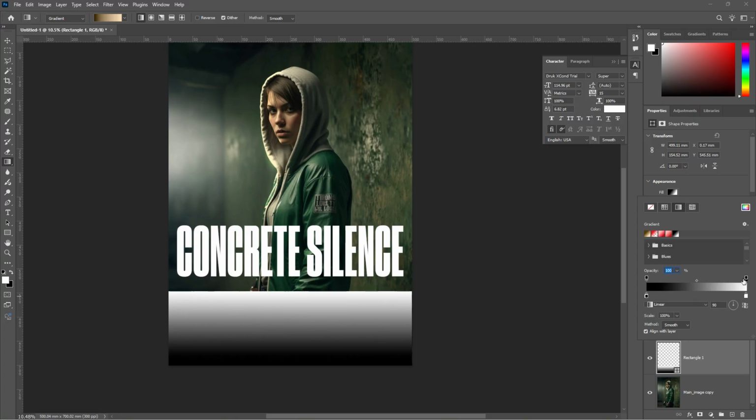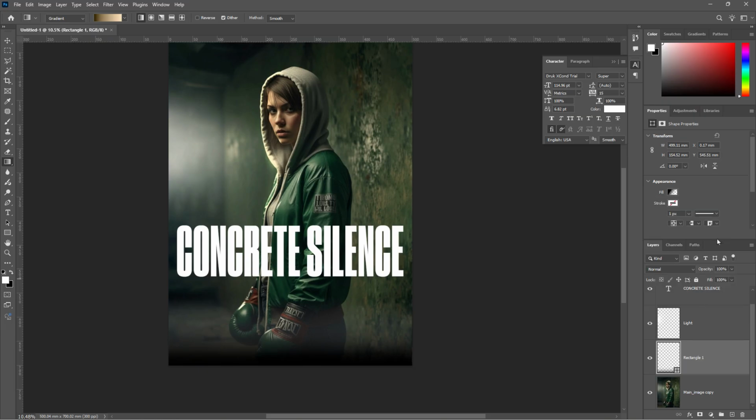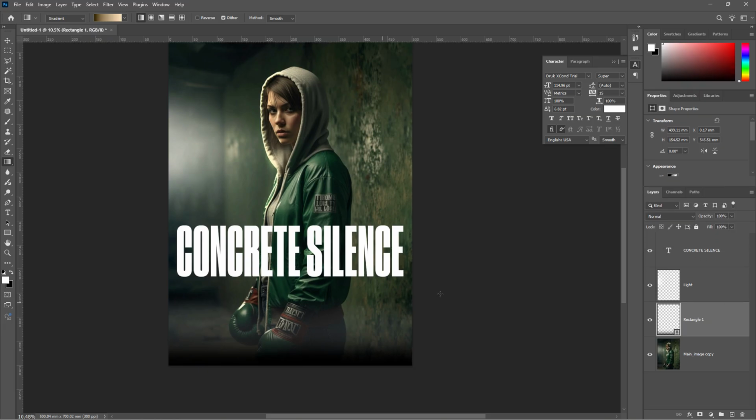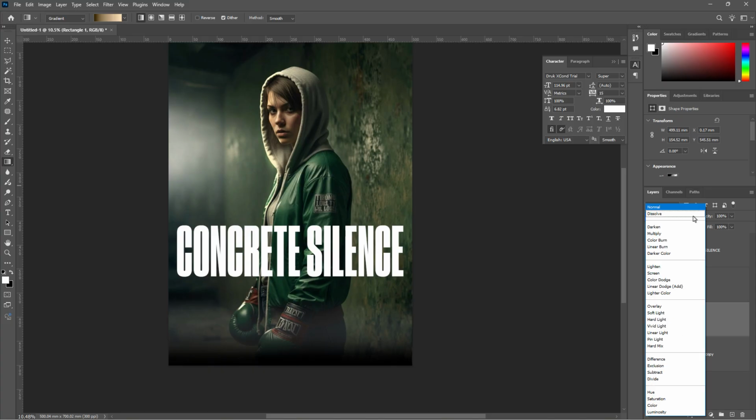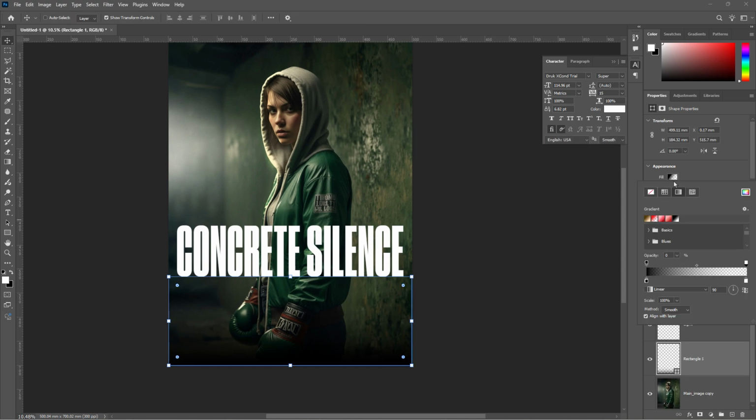And then I'm going to select the top square on the white spectrum slider and I'm going to reduce the opacity to 0. In the opacity blend options, I choose Multiply. Using the sliders, I can further edit this gradient until I'm completely satisfied.